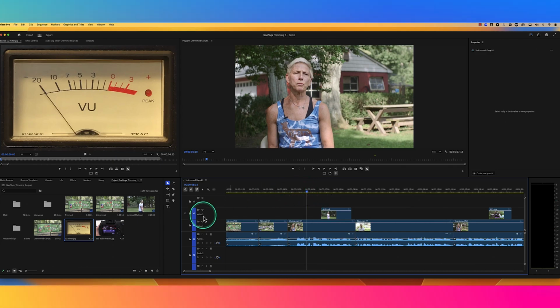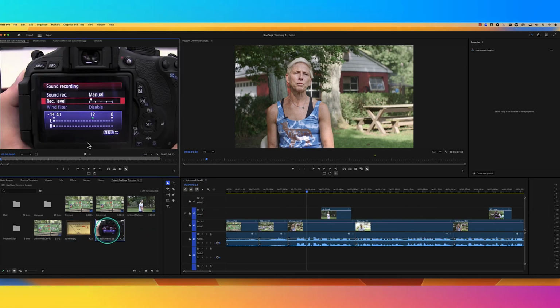If you notice, for example, on the Canon DSLR cameras, they have a little control that says you can go here from -40 up to 0. But they have a little notch here at -12. And they say, hey, if you want to be safe, why don't you put your volumes around -12? That's probably a good safe zone. So that if you did go above -12, you went up to -6, you're probably fine. You won't go anywhere near distortion. Don't go anywhere near this 0. It's kind of like if you're driving the highway and the highway says 65 miles an hour, but there's a cop behind me and I don't want to speed because I know if I go 66, he's tailing me, just looking to pull me over.